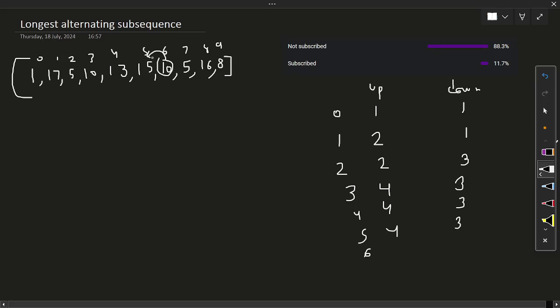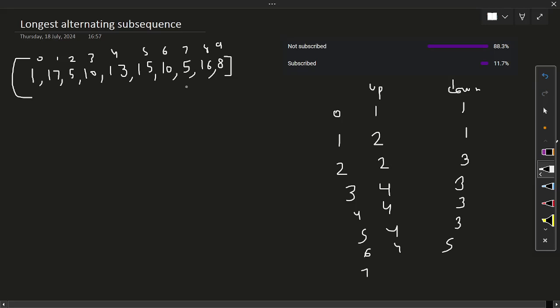Till now we have ups, all ups, and the current element is down. So we have to update our down variable with up plus 1, means the subsequence length we are considering. That's why up length plus 1. So 4 stays same, 4 and 5.